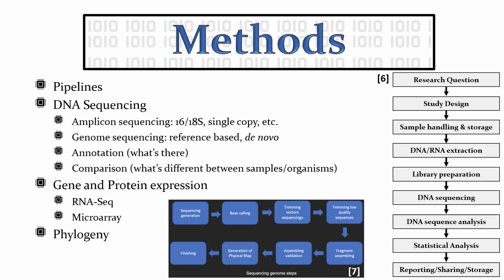Then beyond, once you have DNA, genes, whatever, you can also do phylogeny. So that's looking at evolutionary history, like how well are organisms related to each other based on their DNA sequences or protein sequences. And then, of course, you can do network analysis. That's another higher level, more complicated way of looking at things.